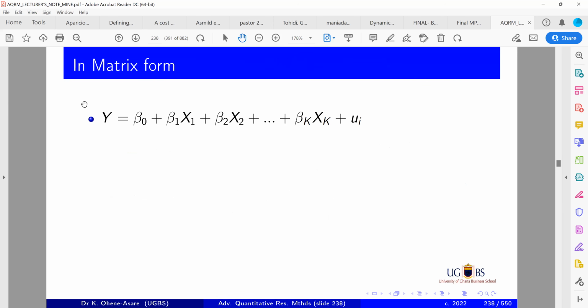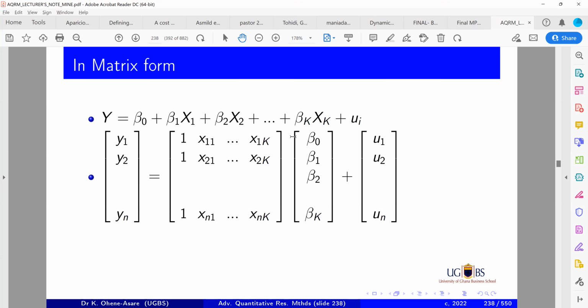Okay? In an advanced level, a regression, as you can see on your screen, the dependent variable is equal to the multiple independent variables. And now we have added beta k and xk. This k indicates that there are several relevant independent variables. But because we can't write all of these, we sometimes use a matrix to represent them.